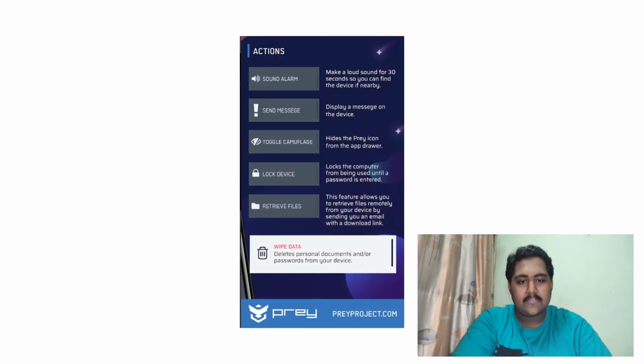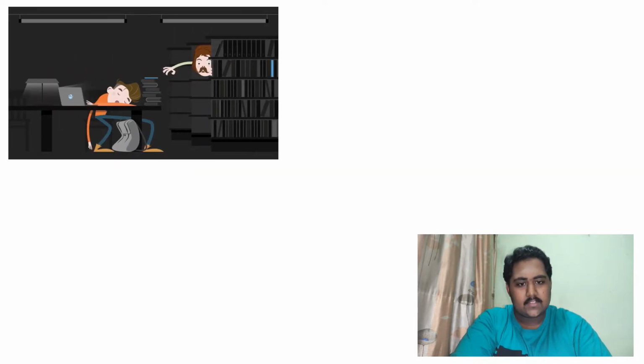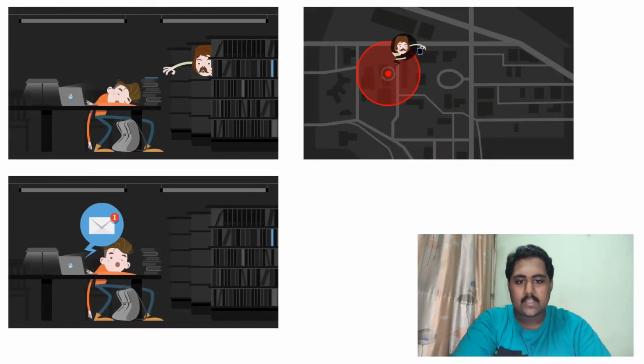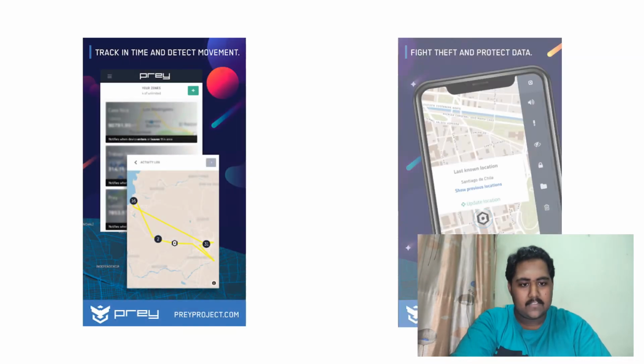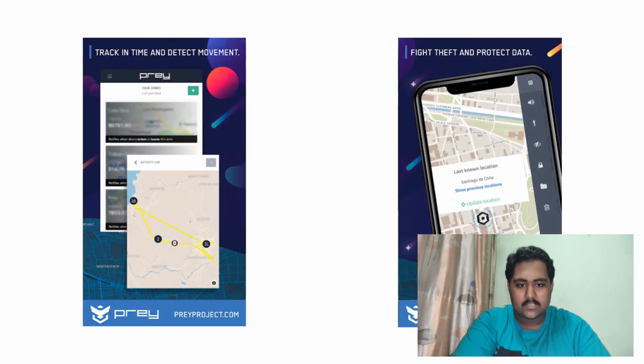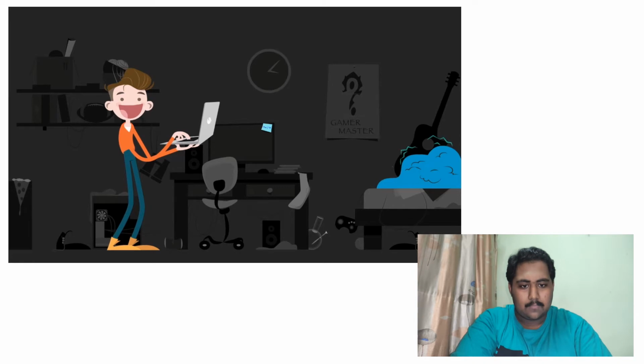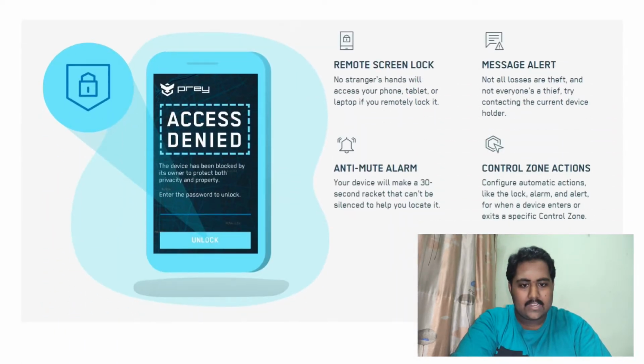Now let's go over the features of the app one by one. First, you can set areas on the map that alert you to device movement in and out of them. Second, you can get pinpoint accuracy on the map, the GPS coordinates, and the location history to verify the device's movements in time. Third, sound a loud alarm for 30 seconds to find the device if it's nearby. Fourth, you can activate actions when a device enters or exits a particular area. This feature is Pro only.